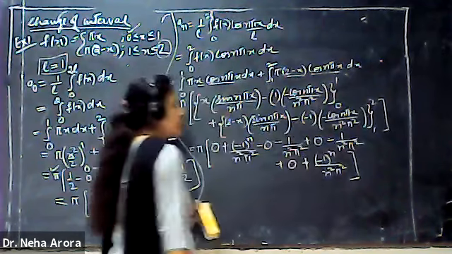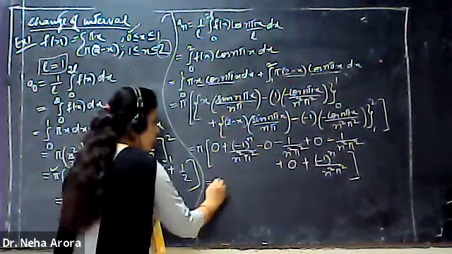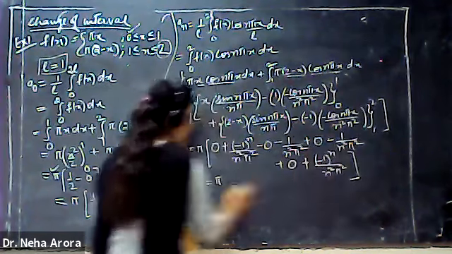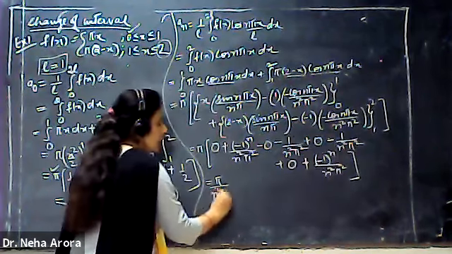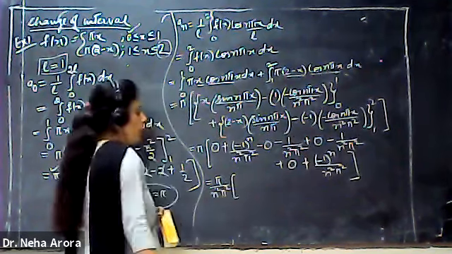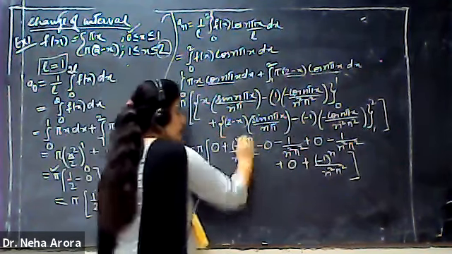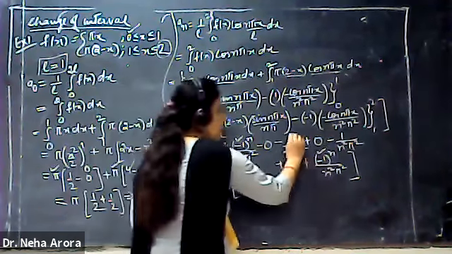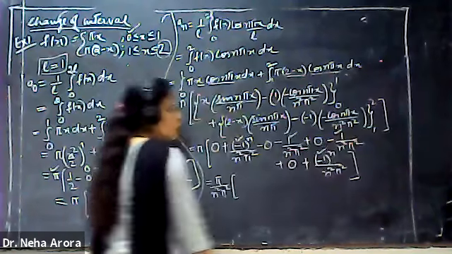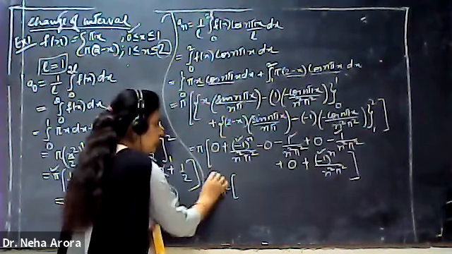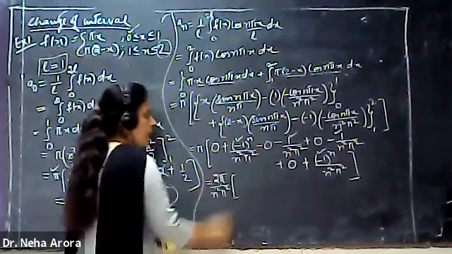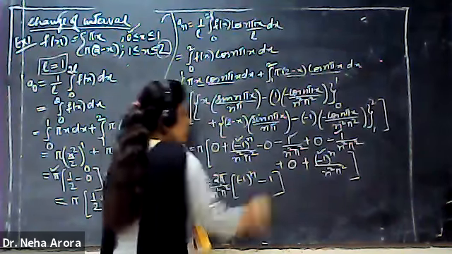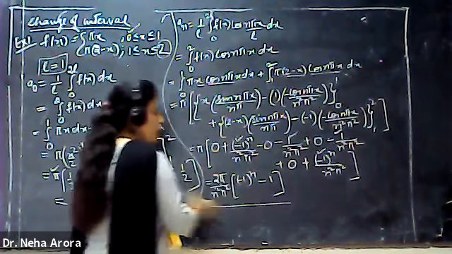Total will be plus. So this is equal to π, which is already common. And see, n²π² is there in all the denominators, so we can take it out: π upon n²π². Inside the bracket, this term and this term are both positive, so we get twice. Similarly, minus 1 and minus 1 will be minus 2, again twice. So you can write that twice outside the bracket, and inside the bracket we are left with (−1)^n − 1. So this is the required value of a_n.